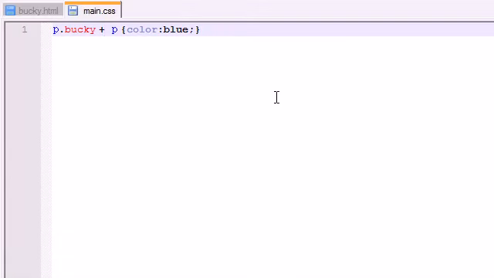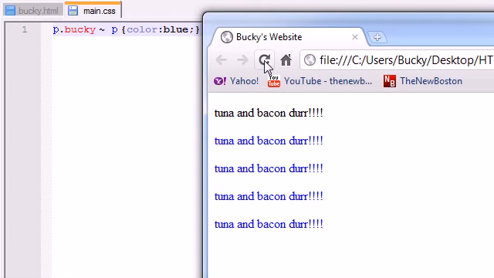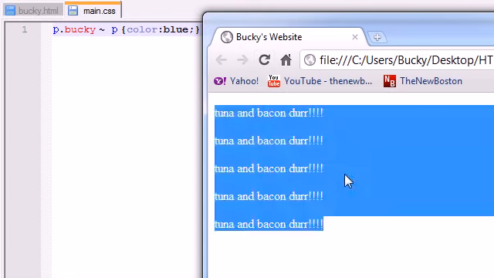And the last rule I want to talk to you guys about is this little thingy right here. Now, I don't even know what it's called. I think it's called a Towday or something. But basically, it's very similar to the plus sign. However, it doesn't need to immediately follow it like it did with the plus sign. For example, if we refresh this right here, we see that the same effect is happening.